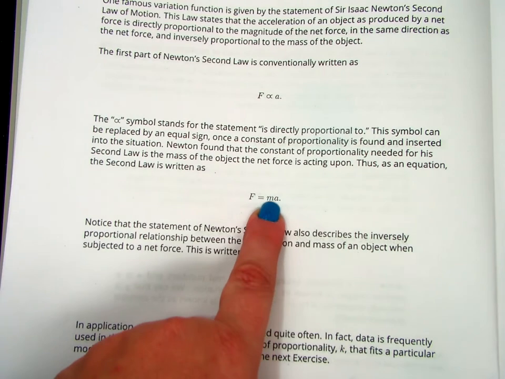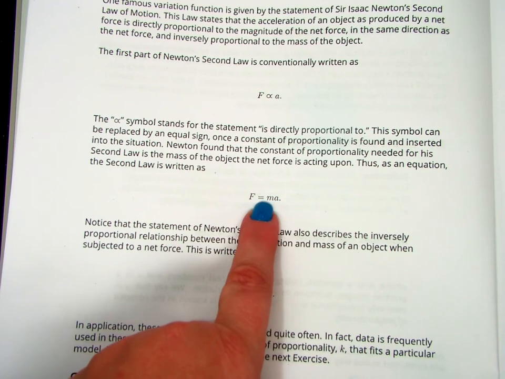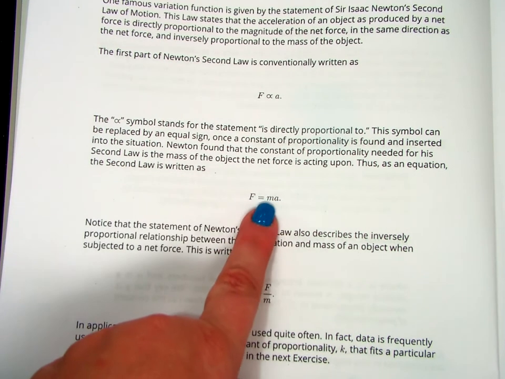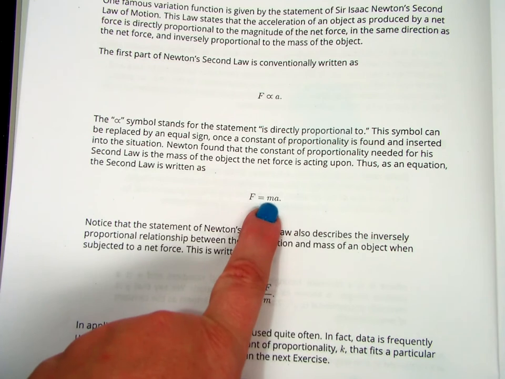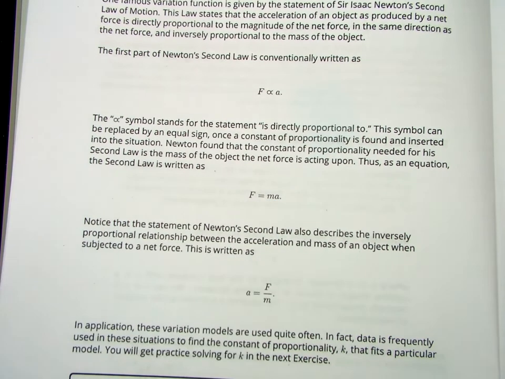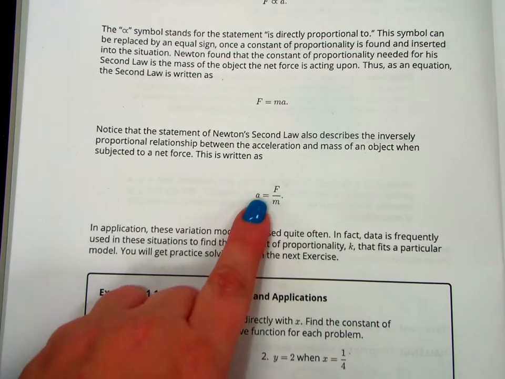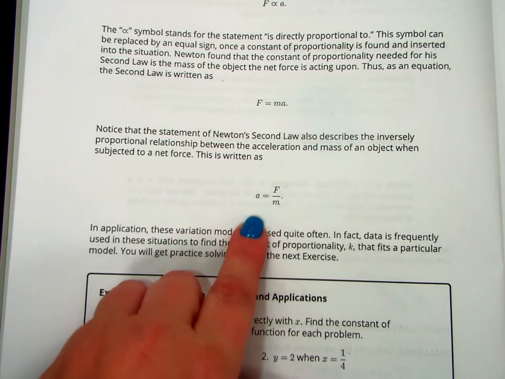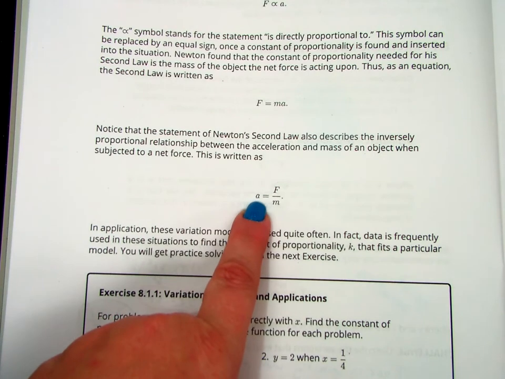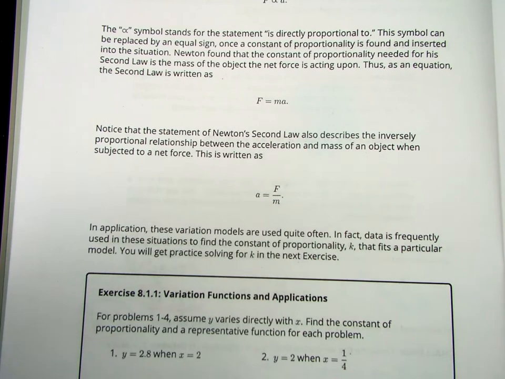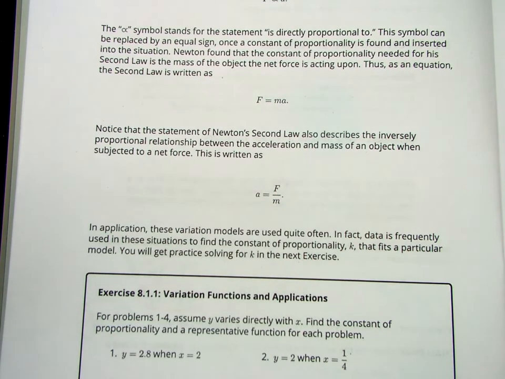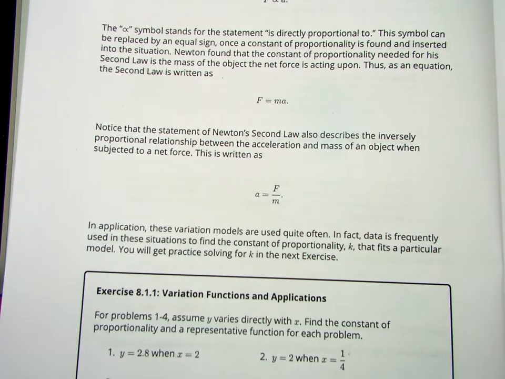Then down here, I have the force equals ma, where m is your mass and a is your acceleration. So m is kind of like your k in front of that a. And then down here we've solved it. We've divided both sides by m, and we have a, the acceleration, equals the force over mass. So remember, this is just showing you can always manipulate and divide, and you can solve for any variable.